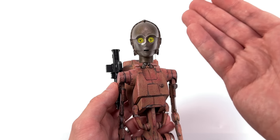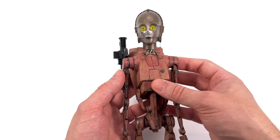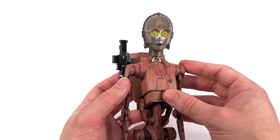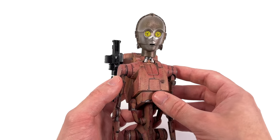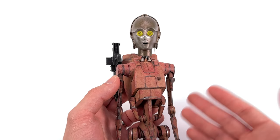Of course, he does have his head on a battle droid body in Attack of the Clones. It is too big for the body. That's fine. That's exactly how it should look. I am tempted to display him like this every now and then, or maybe at least until we get the Hot Toys C-3PO from Attack of the Clones. For now, yeah, it's kind of funny looking.